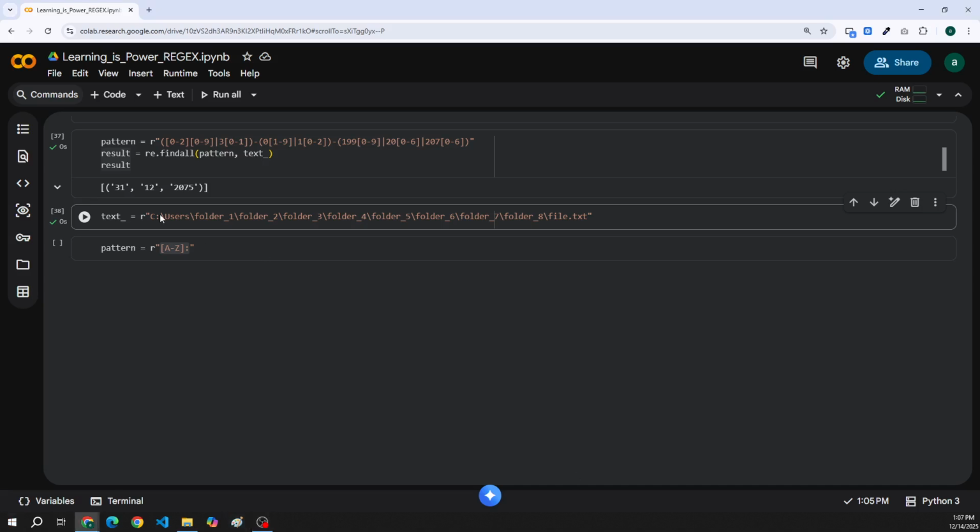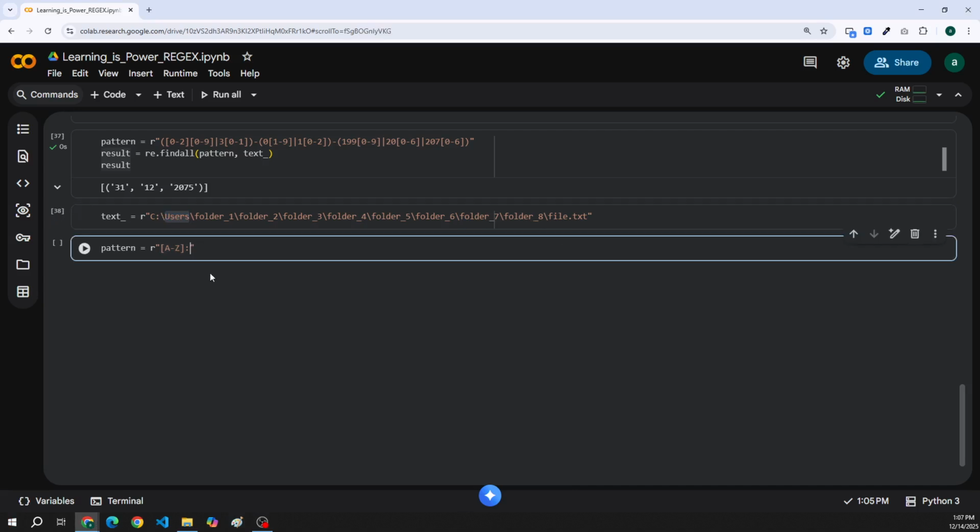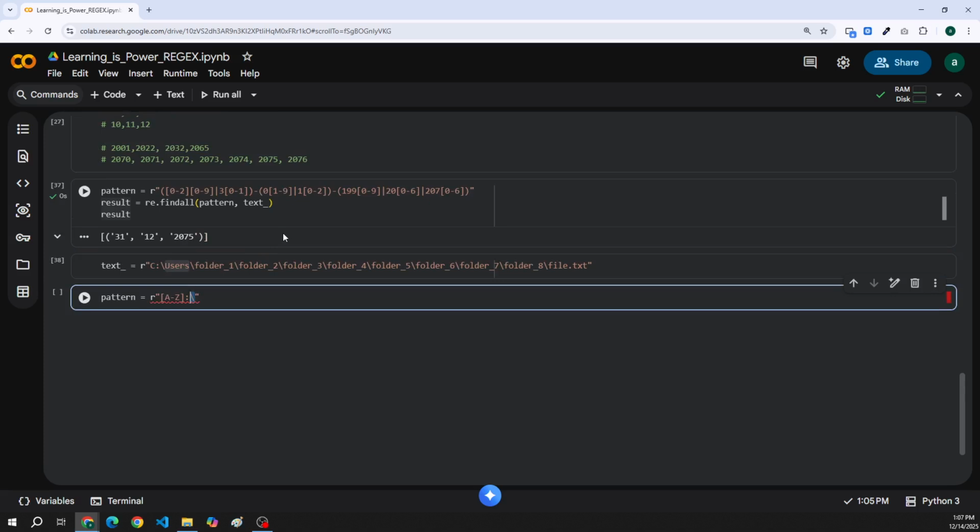Now let's go to this part. What do we have next? We have the slash. So let's add slash over here. Now in regex, slash has a special meaning. What I have said earlier is, if we have some special meaning, before that we have to add the slash.